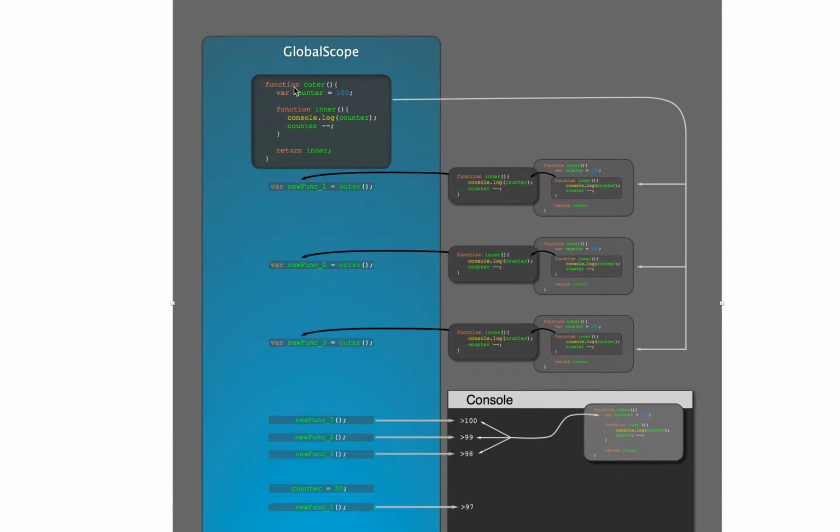Here I have this function. This whole gray area represents this whole outer function body, this function outer here. And this is declared in the global scope. And inside of it, we have this variable counter. So this is a scoped variable. Basically, if we tried to access counter somewhere out here, we can't. We could declare a new variable called counter and it wouldn't interfere with this one. But we don't have access to this anywhere but within this function.